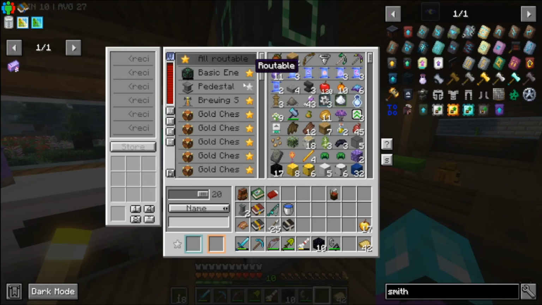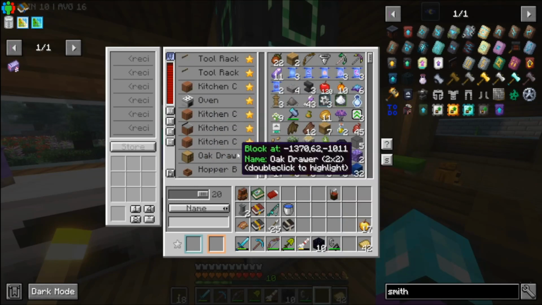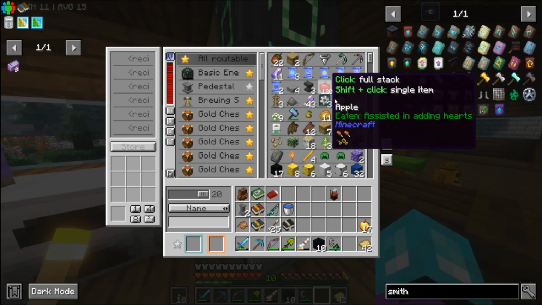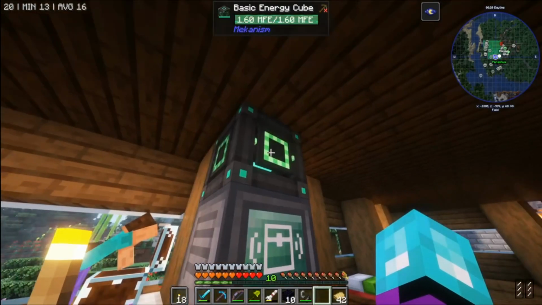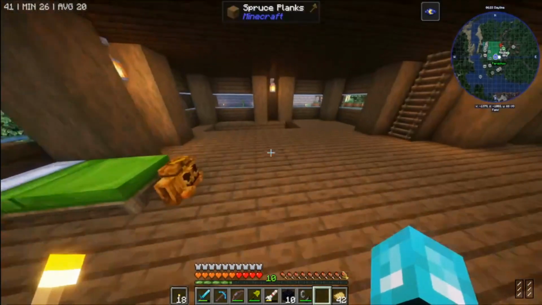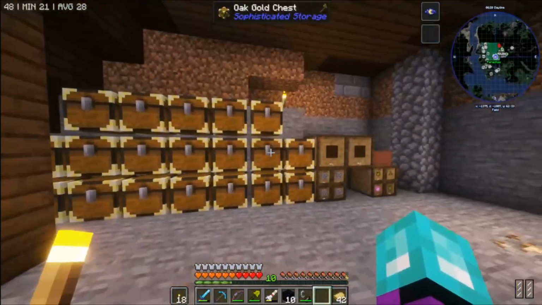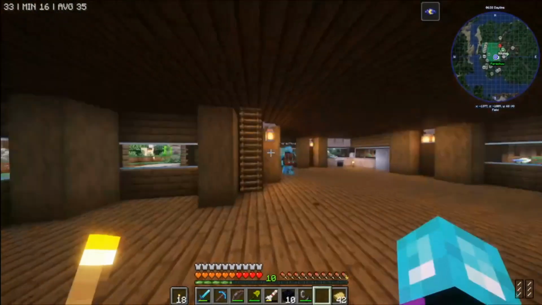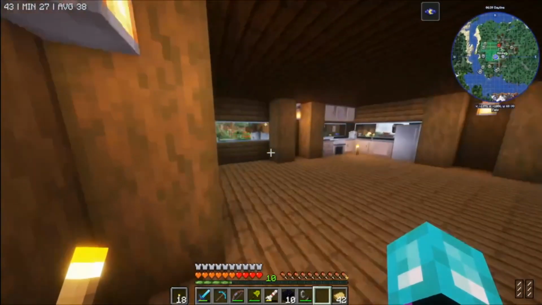You just place down a bunch of chests or brewing stands or pedestals or kitchen items or drawers or whatever. And then you click on them and you say they're routable. And then you go up here and you click all routable. And then you have everything completely wireless and you can search it. The only thing is it does need to be powered, but that's like a million. We're never going to run out of that. Gold chest. I built a bunch of these and then moved everything. So this is our storage system. We have a basement, we have an upstairs, everything's empty. But yeah, other than that, it's pretty good.